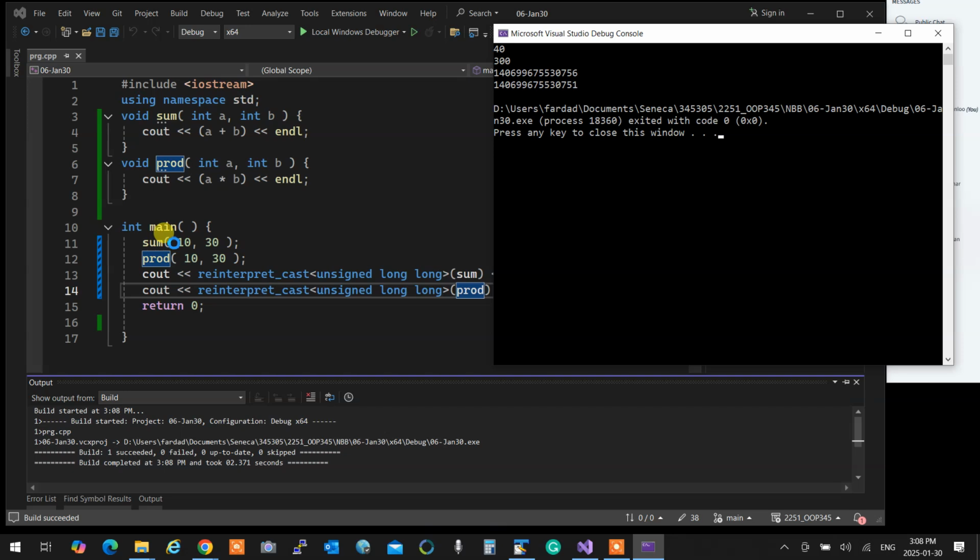What are those two numbers? They are the address of where the executable code is in memory for functions sum and prod.